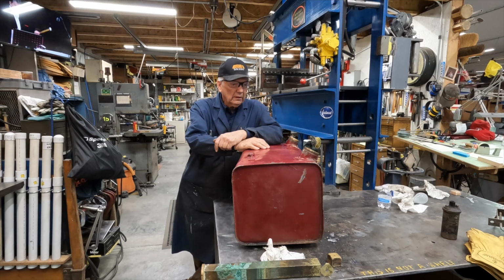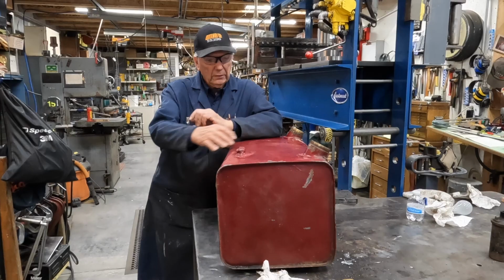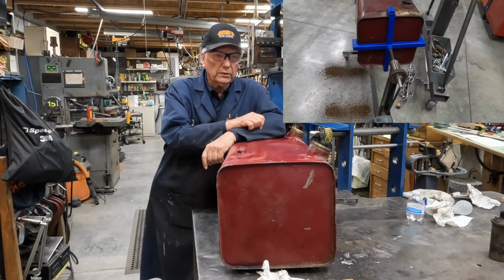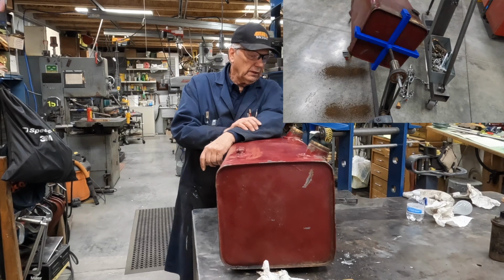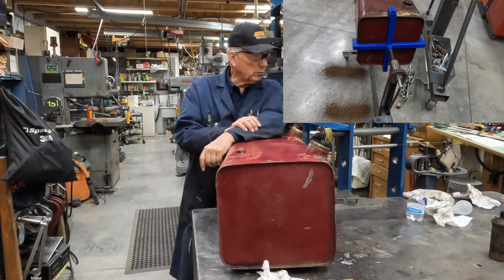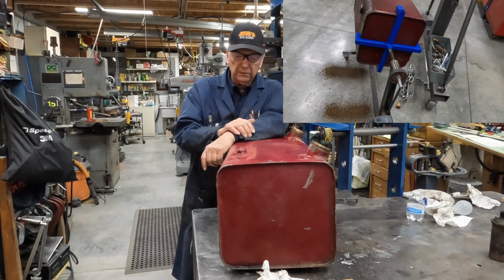My name is Steve. Today we've got another project, and today it's about the gas tank on my sister's 21 Stutz. The gas tank was full of crud, and I worked on a little video on it on the rotisserie to spin this thing around and get it clean. And we got a pretty good job on it. No rust in the bottom anymore. Used that evapo-rust solvent and some rocks and put it in a rotisserie and spun it for a while.